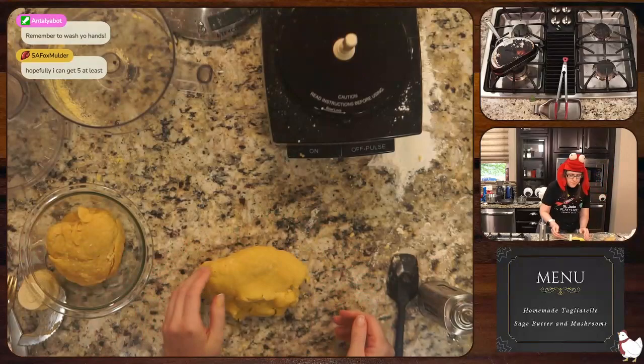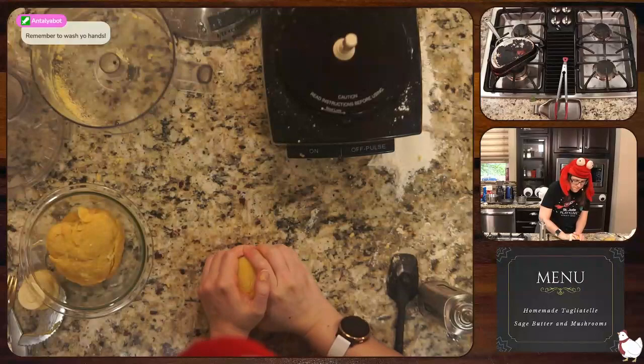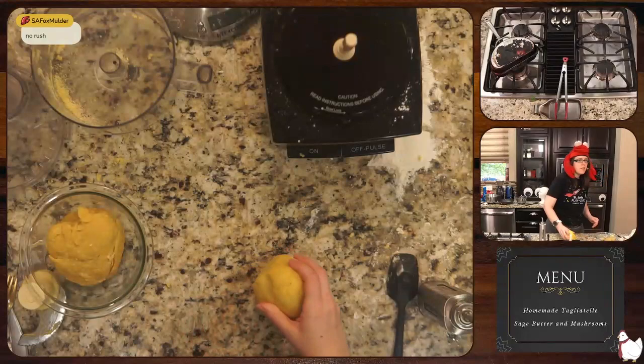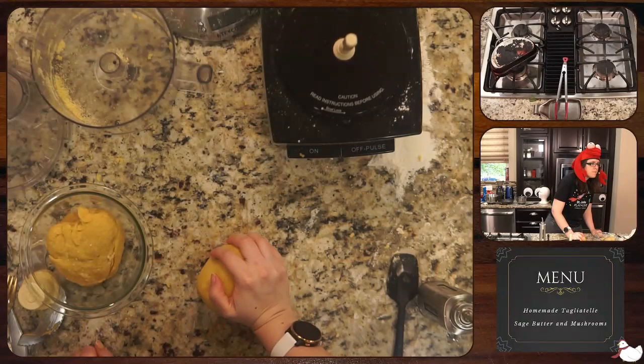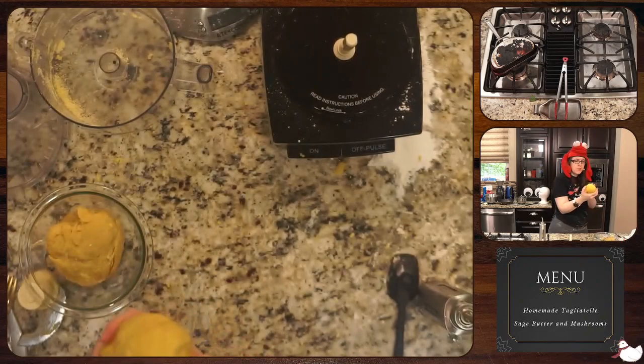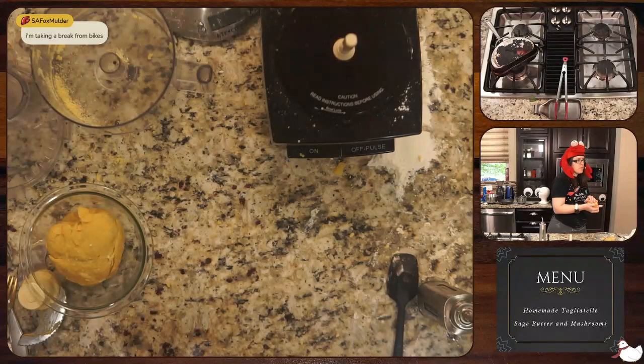All right, that looks more like dough. I like this. It looks good. Yo Louie! Does this look better or this look better? It 100% looks better. It's more smooth. It's kind of dry, on the lighter side, but you know. Looks better than this other one.